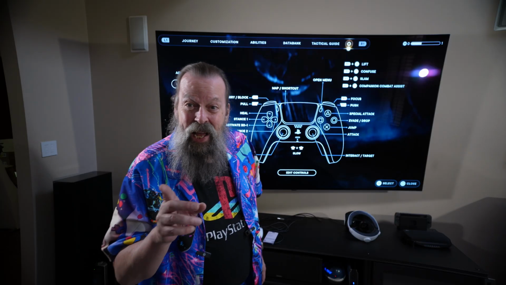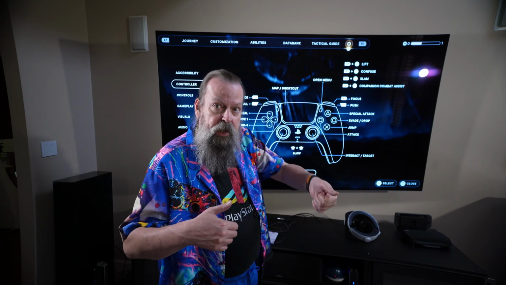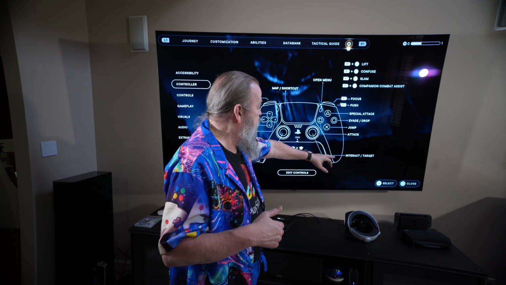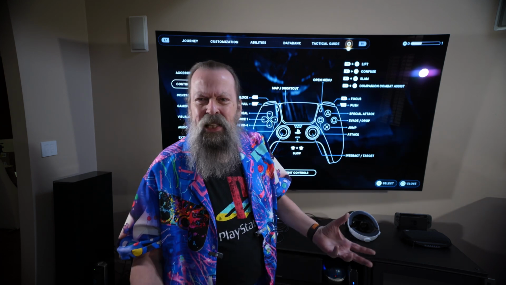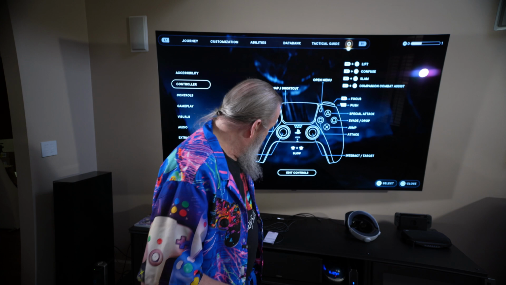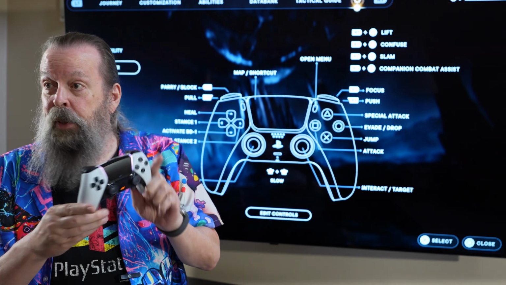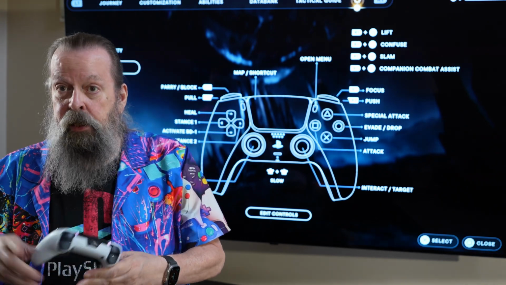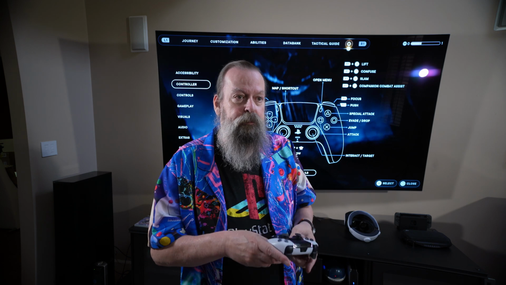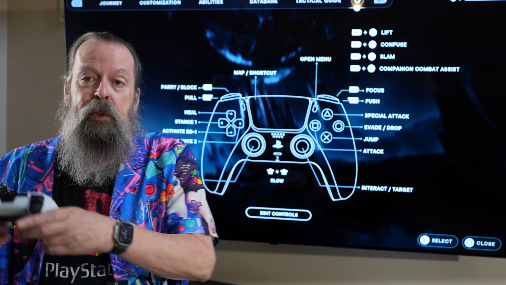Here's a problem that I had. You can see there's a whole lot of R1 and things, and you have so many buttons. Your sprint button is to push L3, push the joystick, and your interact, which you do constantly, right? That's how you pick things up. Is R3, which means you have to push the right stick. Well, here's where the DualEdge controller comes in. I got the back buttons set to L3 and R3, so when I want to sprint, I just hit that back button, and I'm sprinting. When I want to interact with things, I just hit the right back button, and I pick it up or do whatever I need to.